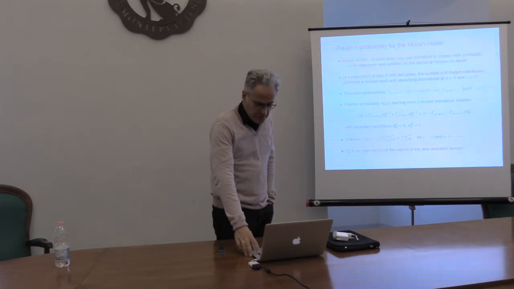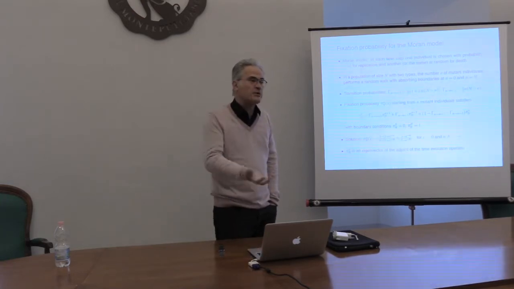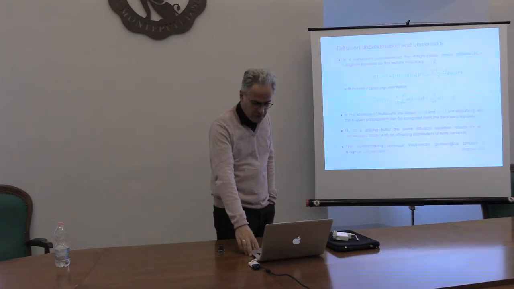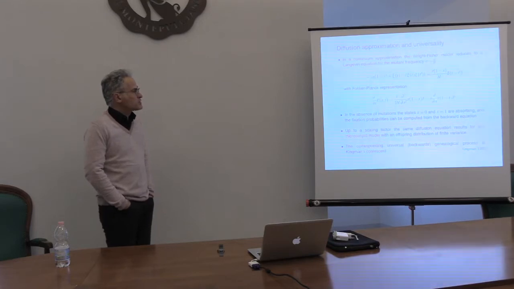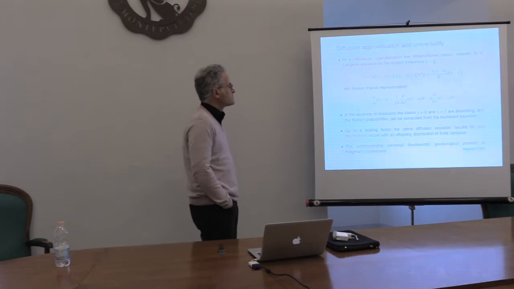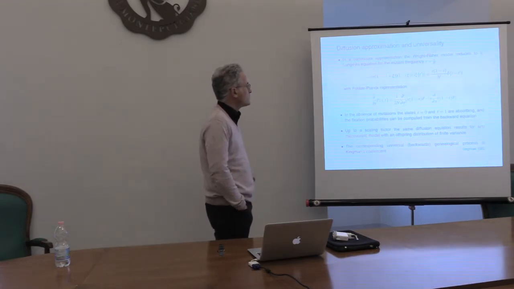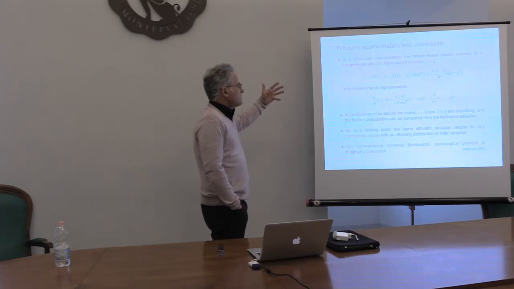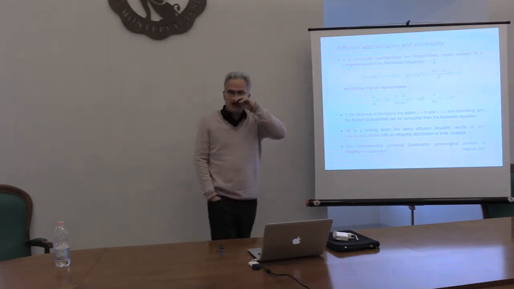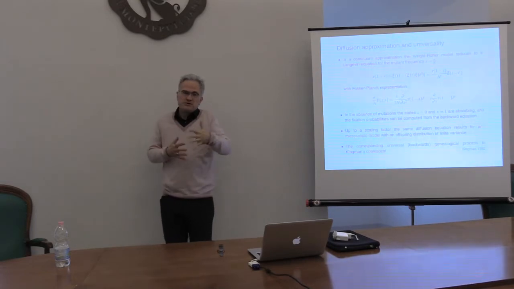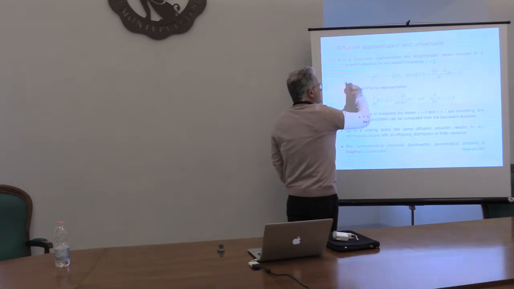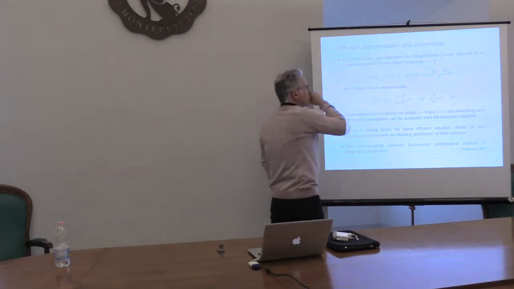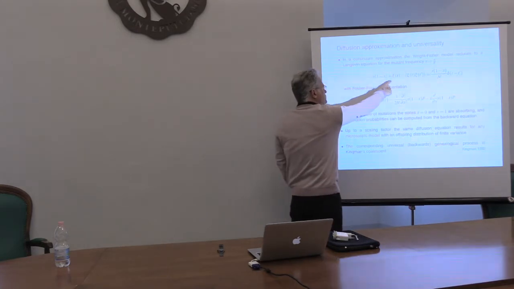Now the next thing that you can do is to go to a kind of mesoscopic scale. We've heard a lot about Langevin equations here, and of course you can use Langevin equations here as well. In this context, this is called the diffusion approximation, which was used a lot in particular by Kimura in his works on the neutral theory of evolution. Essentially, you assume that the population size is large, but not infinite, so you still see the effect of fluctuations. On the Langevin level, this means that the frequency of mutants, small n over capital N, satisfies this differential equation with the noise term.